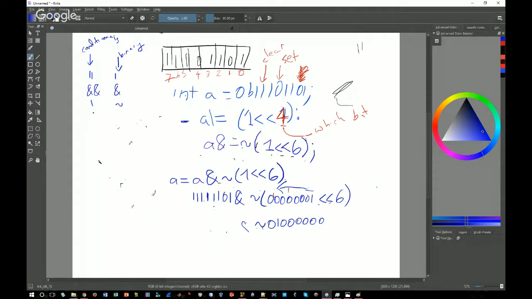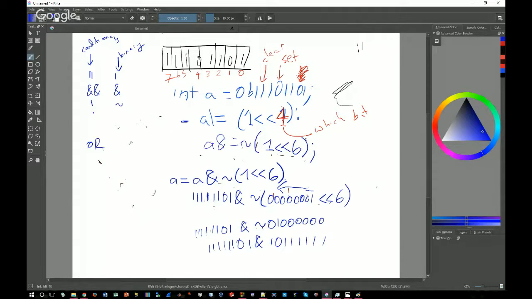We've got the not and the and the 1 1 1 1 1 0 1 here. When we put the not here, it's a binary not. So it basically turns all the zeros to ones and all the ones to zeros. So we've got 1, 0, 1, 1, 1, 1, 1, 1. And that's correct. We've got the and 1, 1, 1, 1, 1, 1, 0, 1.